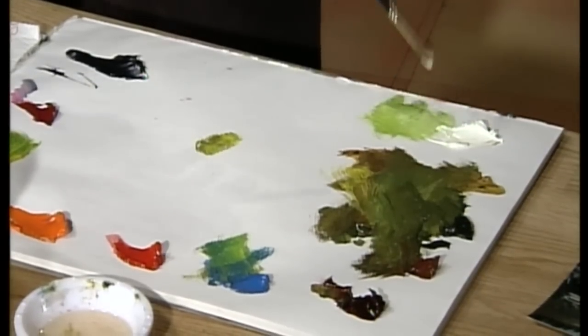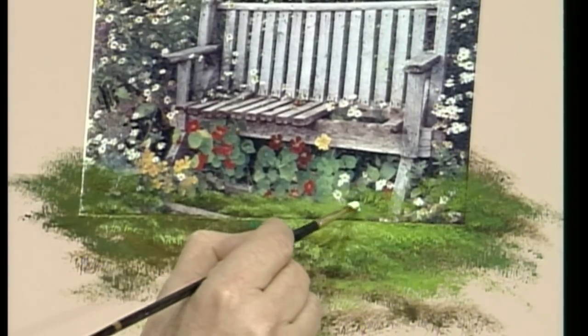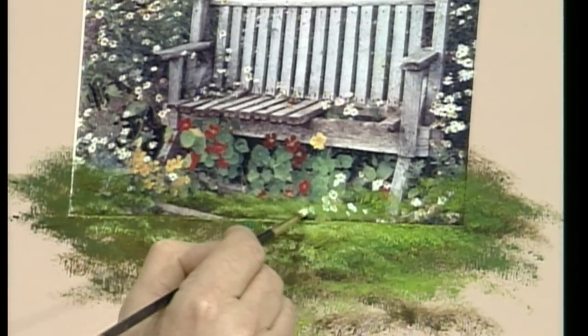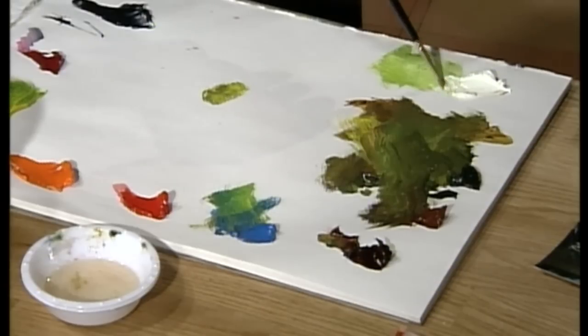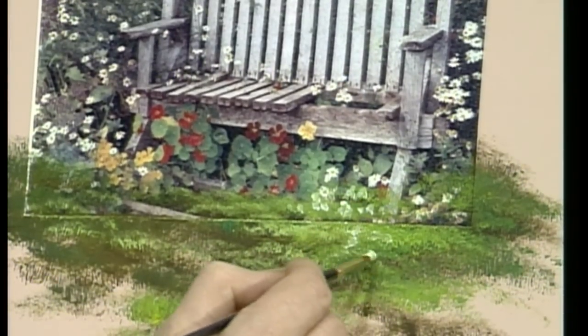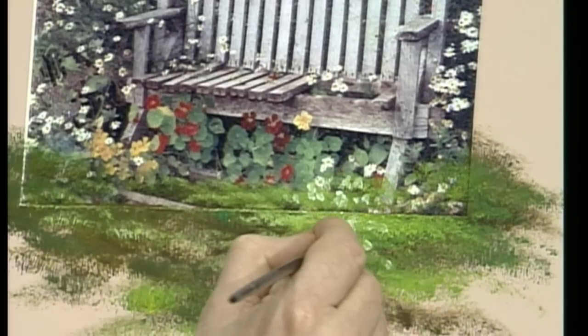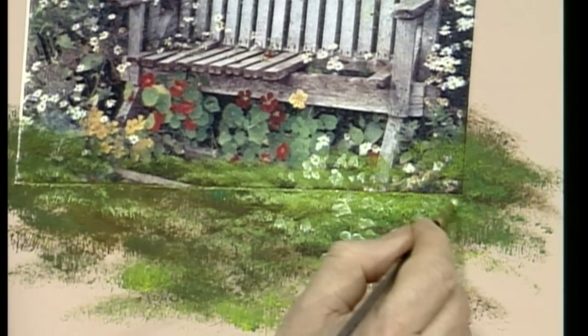Let's take a little white because we have little daisies. Now we're just going to sort of dot, dot. You see? Dot, dot. I'm adding some daisies to the photo. And now I'm going to bounce out onto the mat. And we're going to take these flowers out onto the mat. Is that too much?